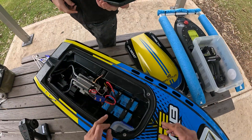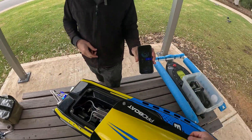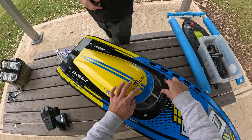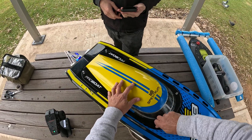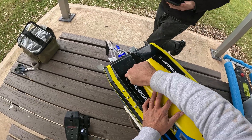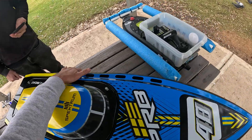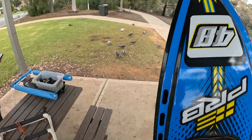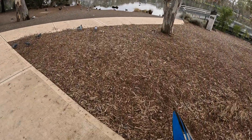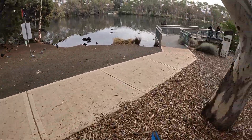All right, we've got the Bluetooth module in there now, connected to Brock's phone. What temperature is it reading, Brock? It was on 15 and then it just dropped down to 14, so I think it's getting used to ambient - my car said it was 8 degrees, so it's cold. I think 14 is optimistic. So I'll just do two laps with this and see if it still does exactly the same speed as yesterday, with the SR setting off, see what happens.